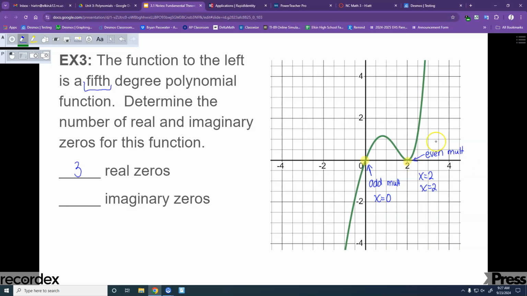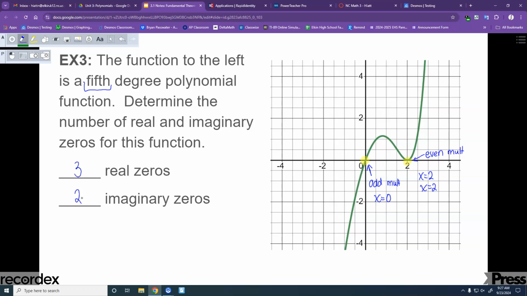So when you say you have a multiplicity of 2, it means that number shows up 2 times, right? So distinct means they're separate, but real could be repeated, right? So if I have 3 real zeros, how many imaginary zeros you cannot see on the graph? How many imaginary zeros would I have? I'd have 2, okay? That's an option right there, okay?